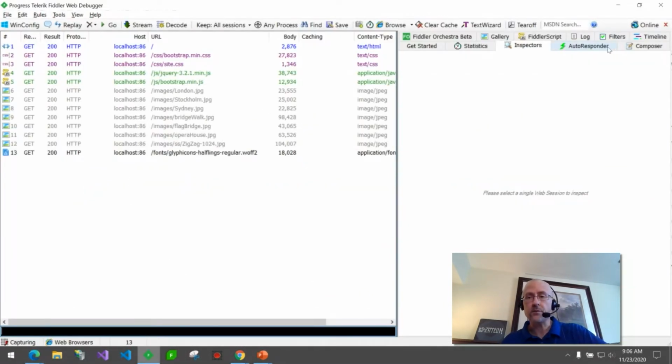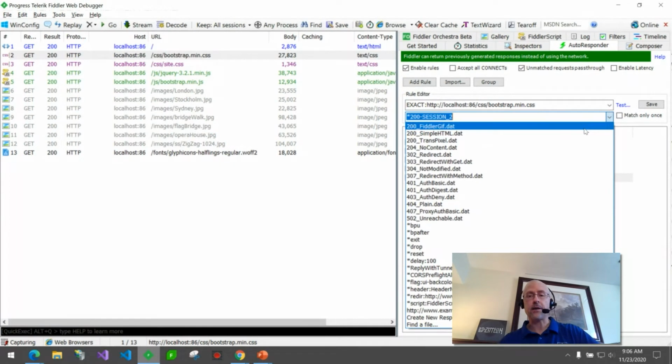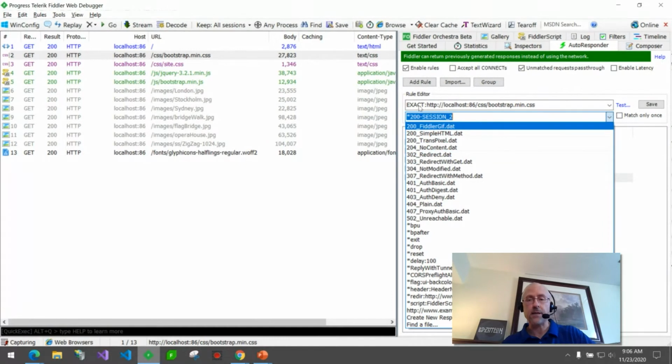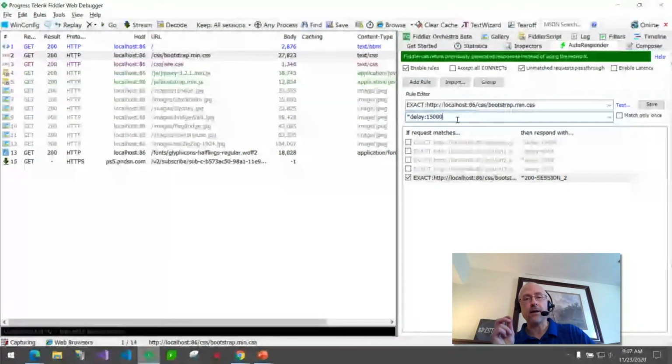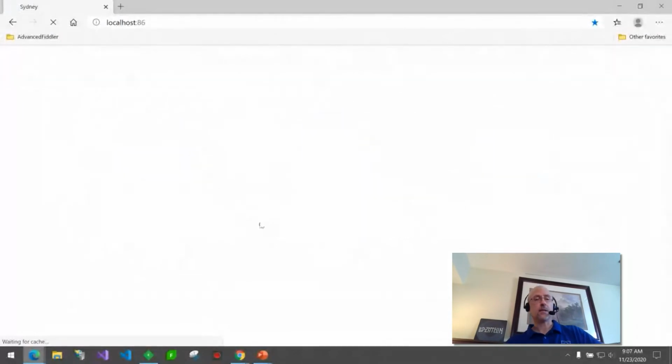I'm going to drag Bootstrap over to the autoresponder. And in this case, what I want to do, if you look at the drop-down, I can make anytime a request comes in for that specific file, and here's where that exact match is. I can do regular expressions, whatever I want. I'm going to say I want to intentionally make that slow. So you can go in DevTools and make the network look like it's slow 3G, whatever you want, but that's every request. I just want to see in this case, what if I had a third-party CSS file that was slow? So let me hit save here. And if I go back and make the request again, you'll see that I'm spinning here. In a second, the page goes blank.